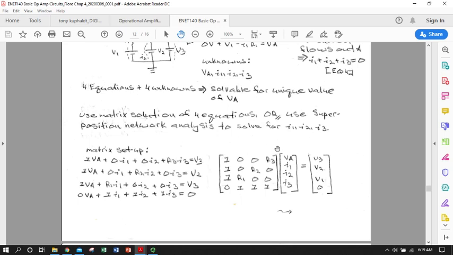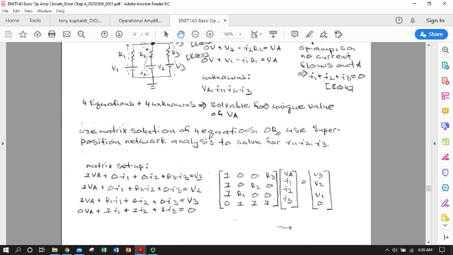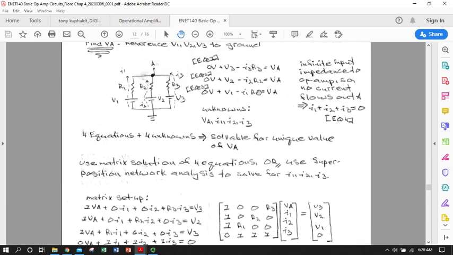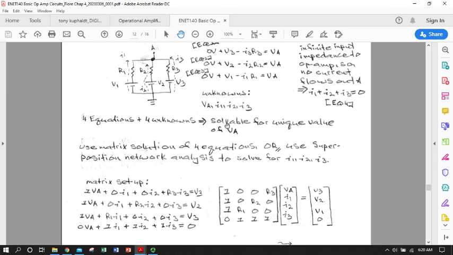So if I multiply this side of the equation by the inverse of this matrix, and then I multiply this side of the equation by the inverse of this matrix, do to the one side what you do to the other, rules of equations, I'll get my solutions, or I'll get all of my unknowns equaling a matrix that just has numbers. So I will get actually the solution to them. So that's just a quick way, if you have a calculator that multiplies matrices and does matrix inversion, which again most do, and Excel will do this if you're interested, you can solve all of these and get all your currents. But most importantly, you'll get your V sub A.